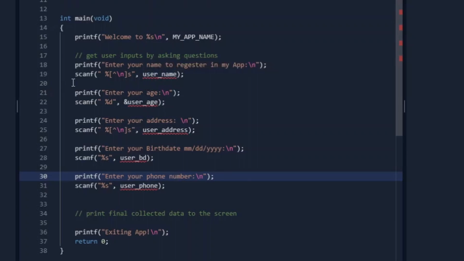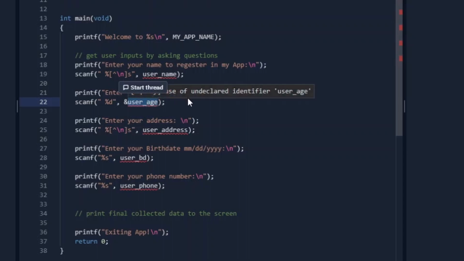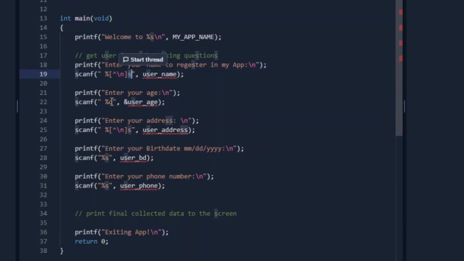In return, for me to capture that, I'm using scanf. And scanf is very interesting. Scanf takes one parameter to tell scanf what type of input you're expecting, and then the storage variable where you want to store that information from the user. So if it's a string, obviously I need to have a char array to store this information. And that's basically what I have, except here I have an age, which is a number. And there are a lot of different variations of data input: decimal, float numbers, strings, one character if you need to. So this exercise is only the string and the decimal input for scanf.